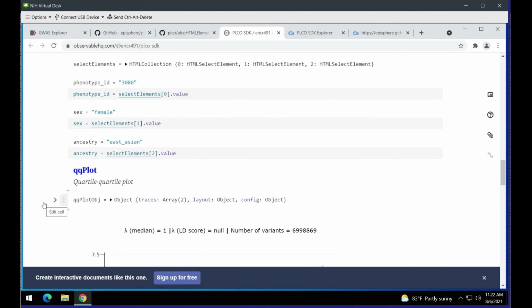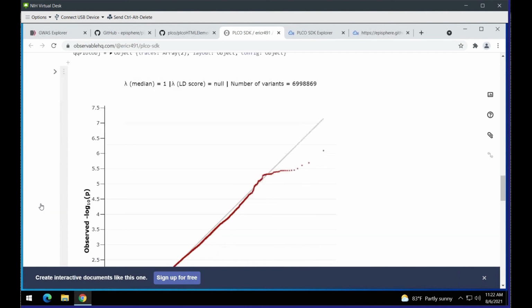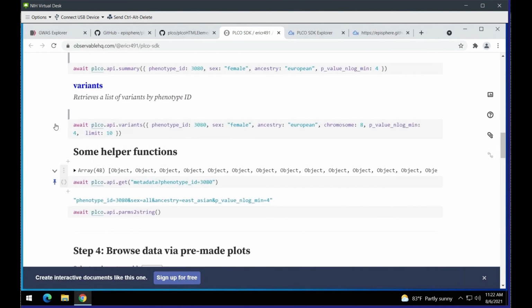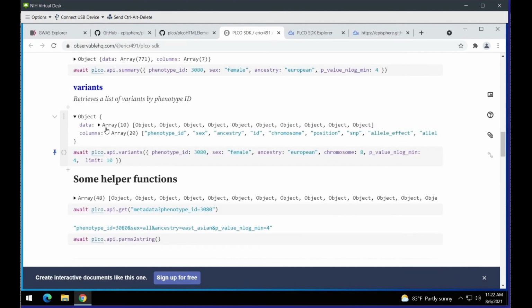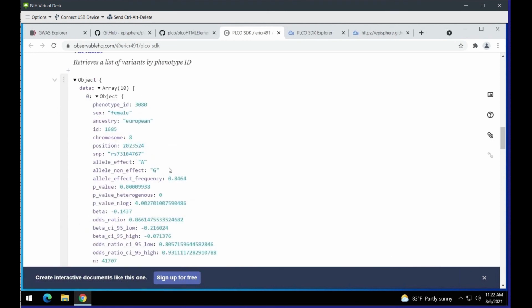At the QQ plot, were you showing all of the points, or were you able to filter to just show the lowest p-values, etc.? Yeah, so if you were to grab a bunch of variant points from the variant endpoint, you can then subsequently filter the data and just sort them by p-value after you fetch the necessary data.